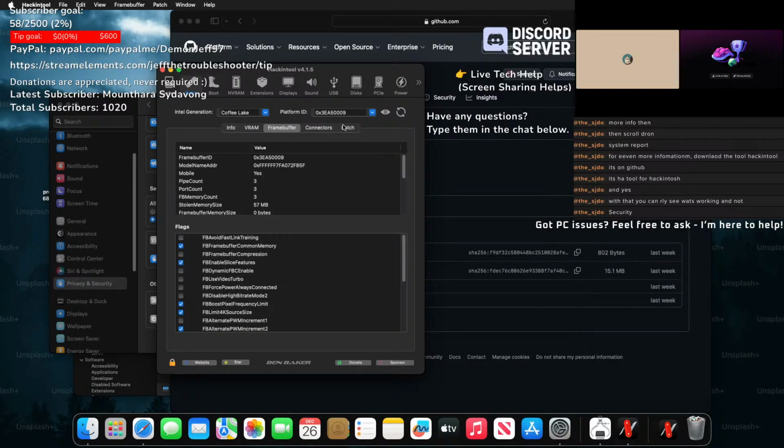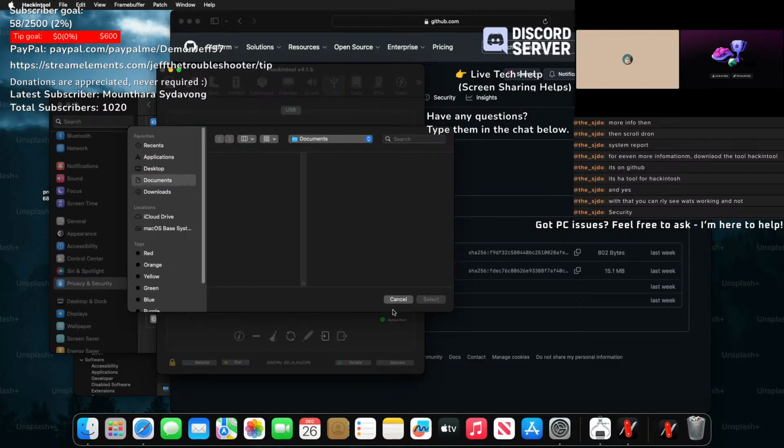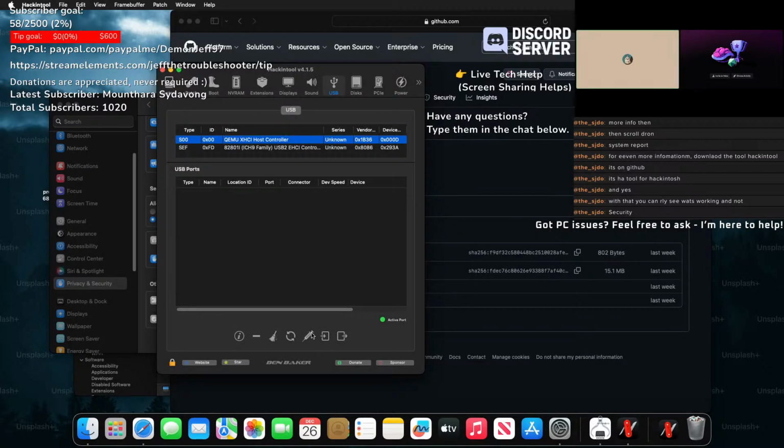Connectors, USB. What is this for? Delete, clear, refresh, inject, import, export. Okay, inject.